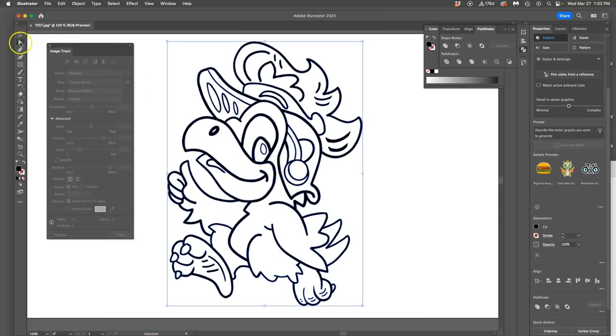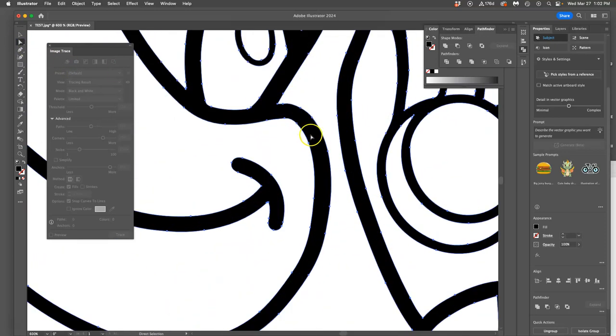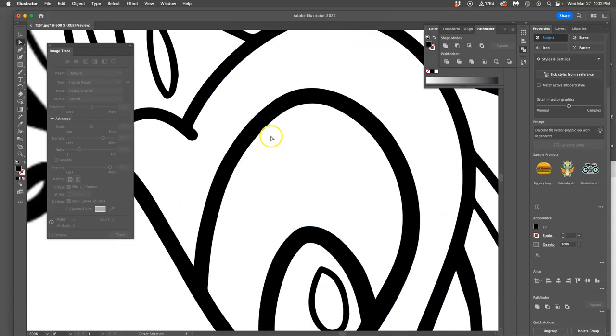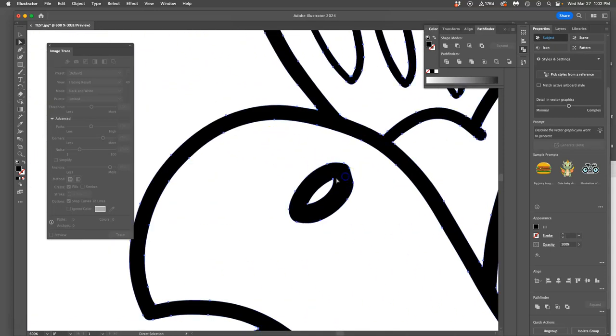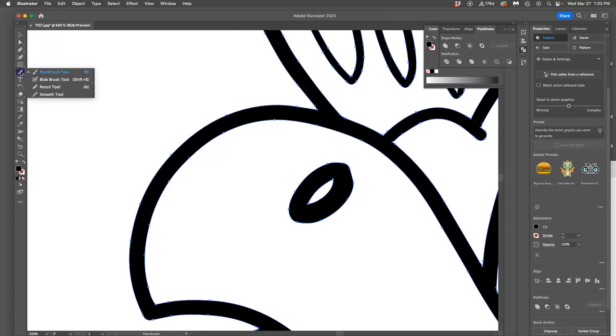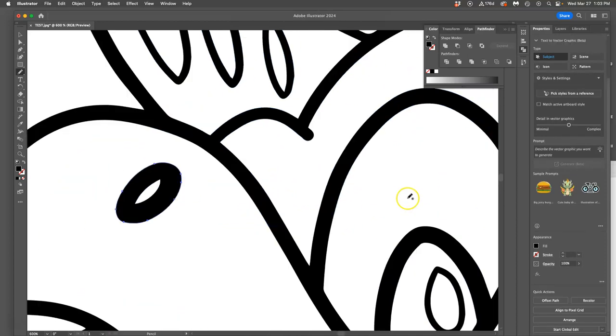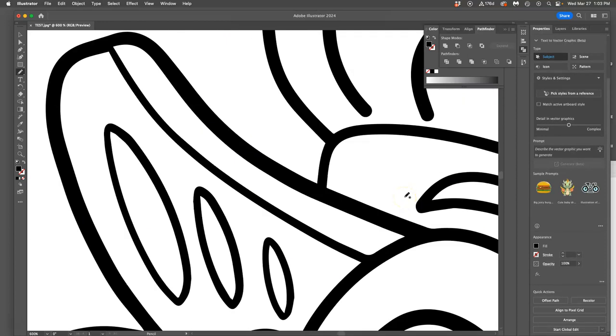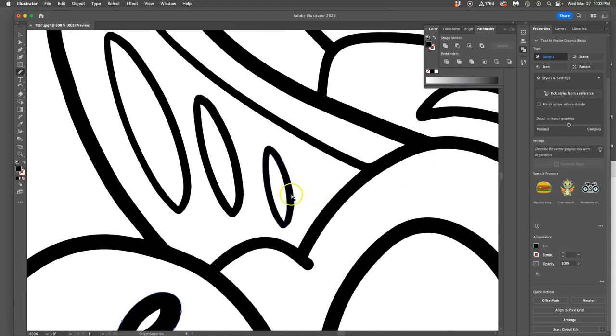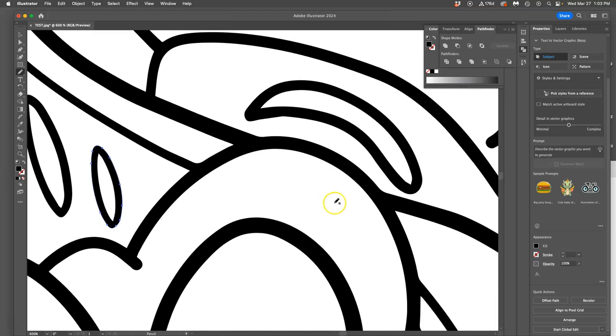And that changes it into anchor points. And how do I know? If I use the small selection tool, the small arrow, you can see each anchor point. Then, just like in vector.com, if I wanted to alter it, I can, but unlike vector.com, my favorite tool in Illustrator is the pencil tool, which allows me to just, like magic scissors, reshape certain edges. As long as you can see the anchor points, then you can redraw them.